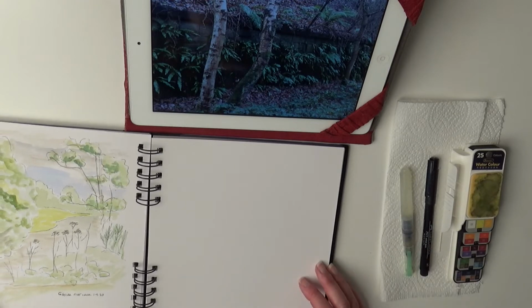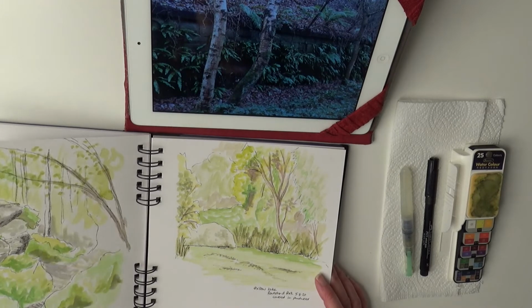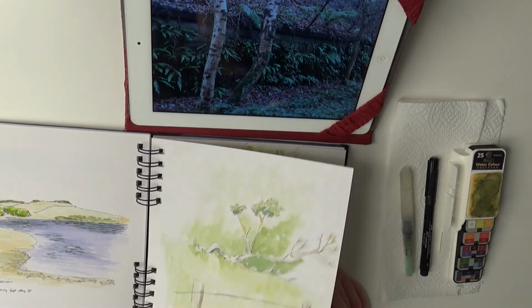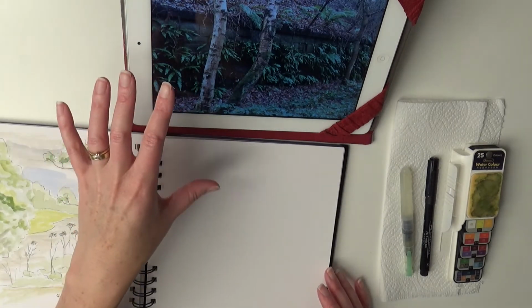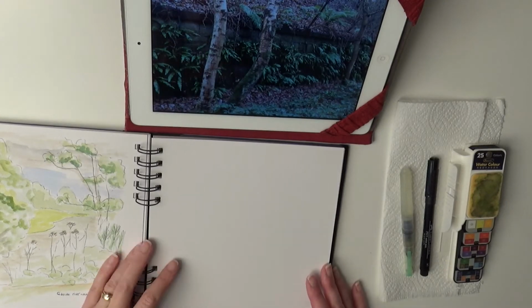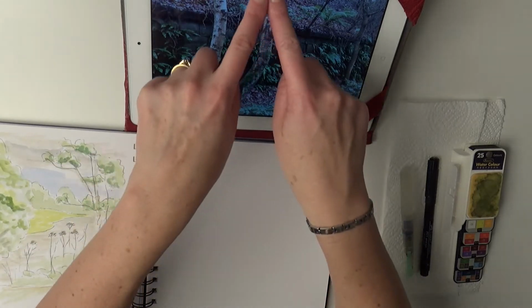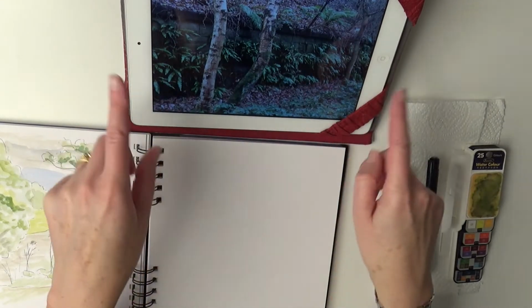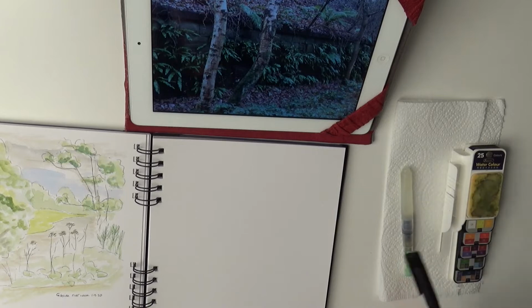Now today I am going to show you how I do these watercolour sketches. Most of these are actually done out and about, but obviously I am in the studio today working from a picture that I took out on a walk. But it's the same principle that I apply if I'm out and about. The slight difference is that obviously I've got a frame around my reference, whereas if you're out and about you've got the whole vista and you need to pick and choose what focal points you want to paint.